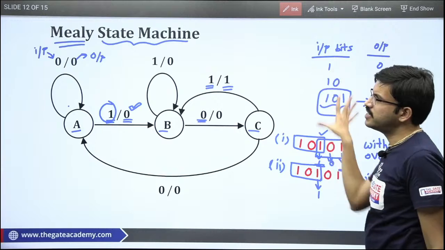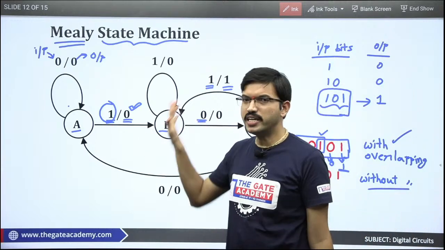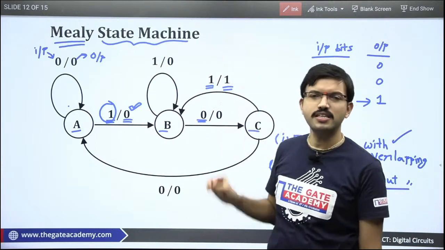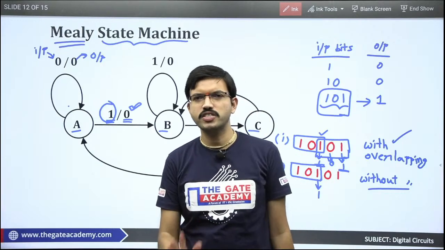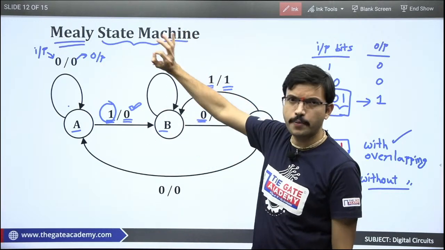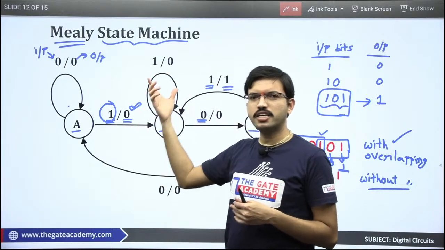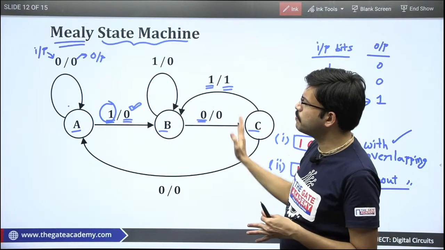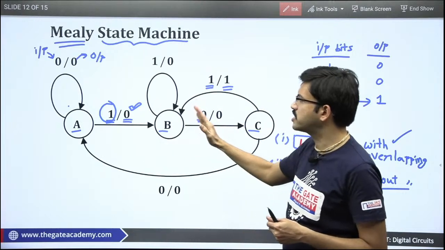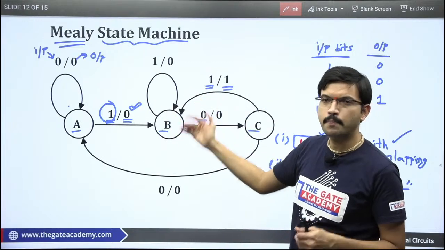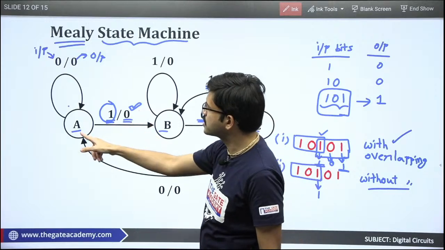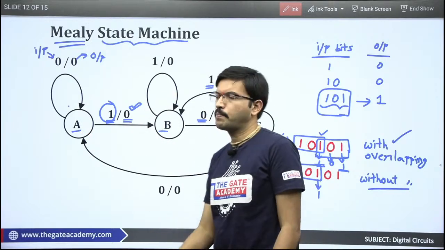I hope it is clear regarding the Mealy state machine. Mealy state machine is nothing but whatever the definition is regarding sequence circuit, exactly the same thing it is following. Only thing, there we explain with the help of circuit diagram and tabular form, and here we have the pictorial representation from one state to another state when the state transition will happen. Here output depends on both present state and present input. Okay, right.